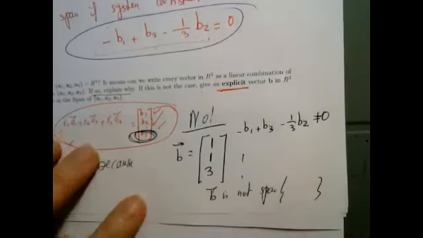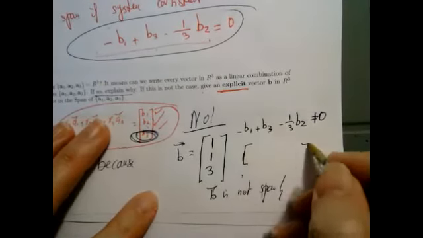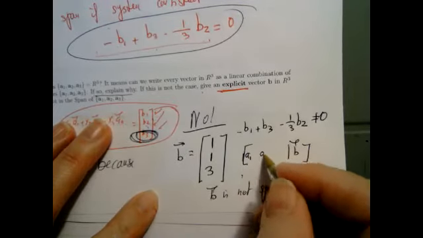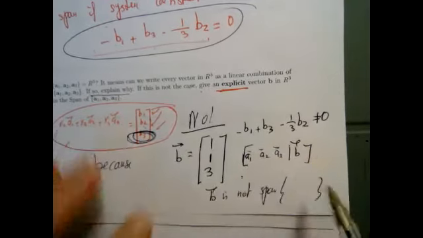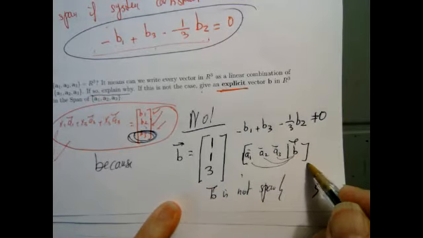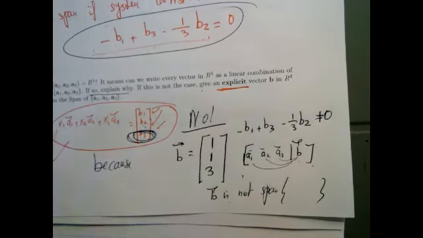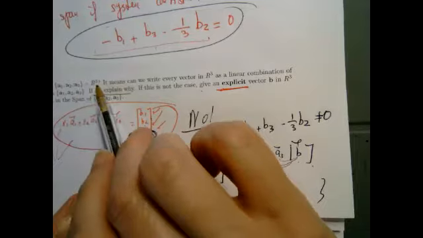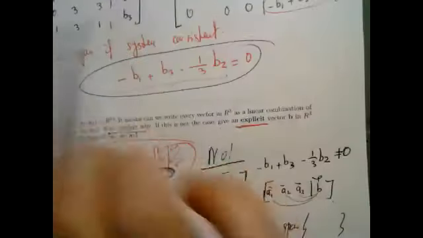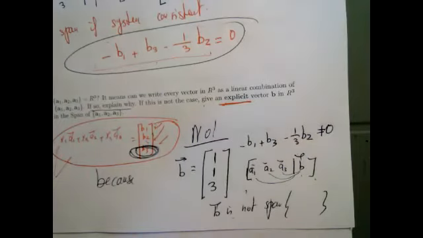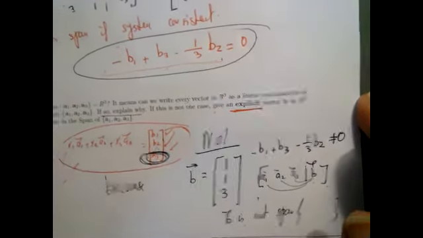What does this mean to you? It means if you try to solve this augmented matrix, you put A1 here, A2 here, A3 here, and you ask yourself, can I find those weights? You're going to come to an inconsistent system. It means the vector B is not in the span. So is the span equal R3? It means, if you throw any vector at me, can I write it as a combination? And my answer is no, for those particular vectors. For other vectors, yes, I can, but not for those particular vectors.